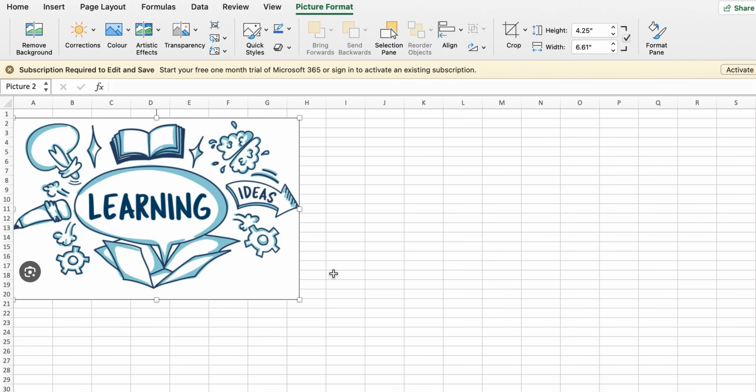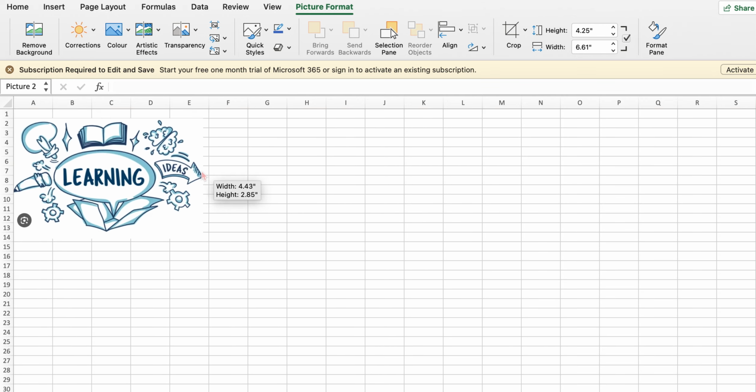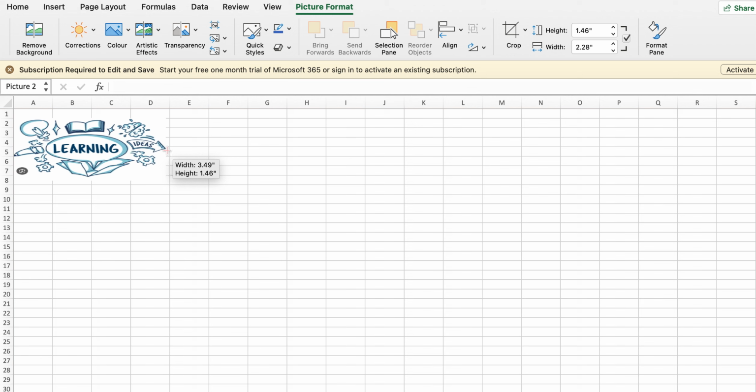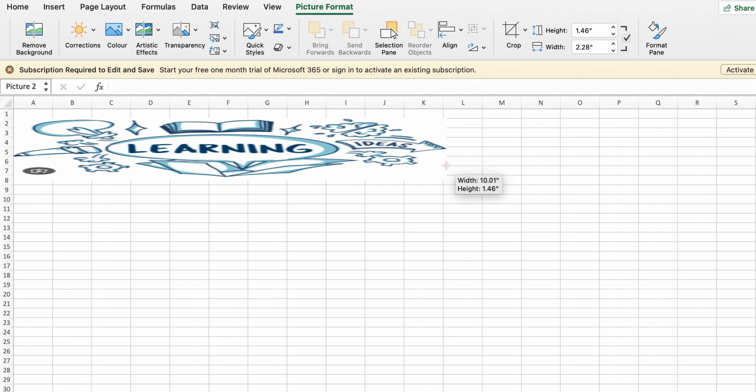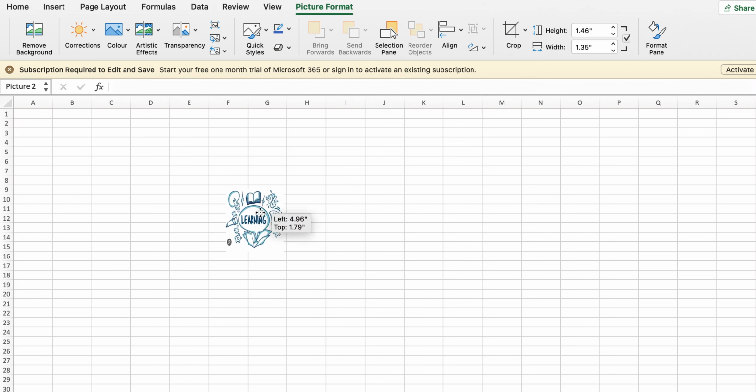Okay, see, the picture gets added in Excel. You can make the size big or small, as per your requirement. You can make it wide or narrow, and if you want it in the center, you can move it around your page.